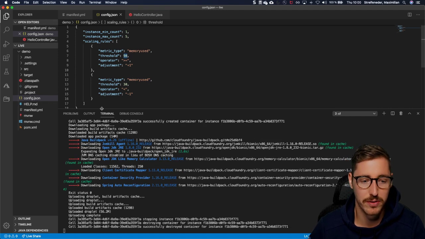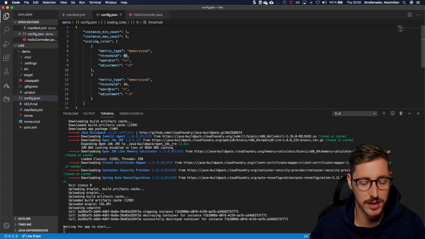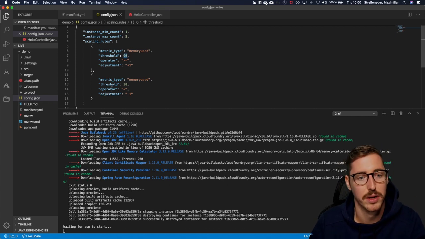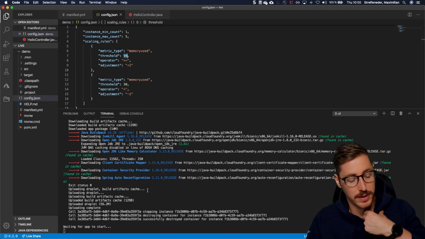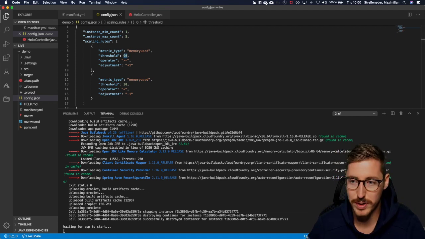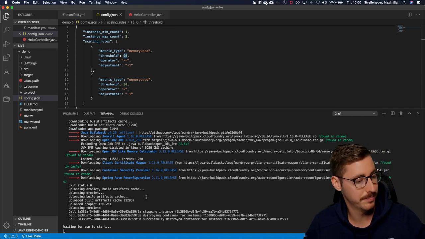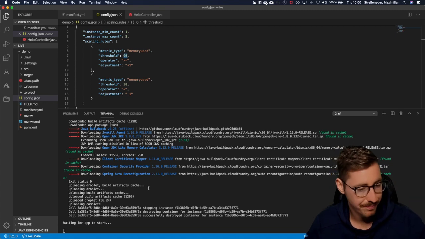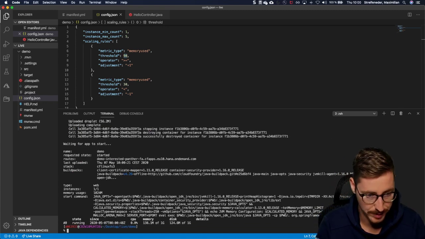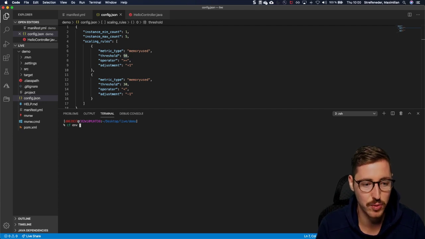But just to see the service binding and see how you can create a service with a configuration in a JSON file. So we are at 10 o'clock and we are almost done. So, perfect. Let's do that once again.